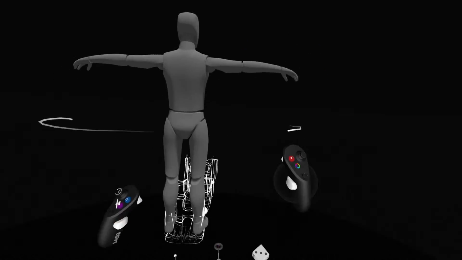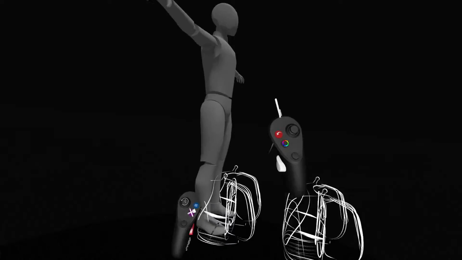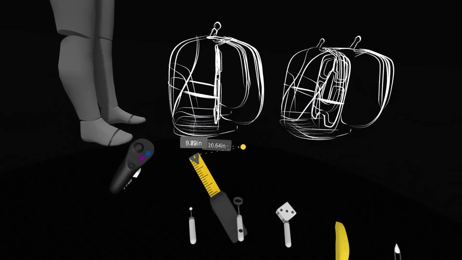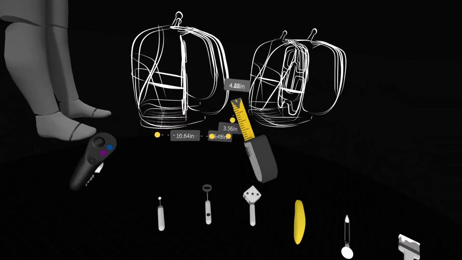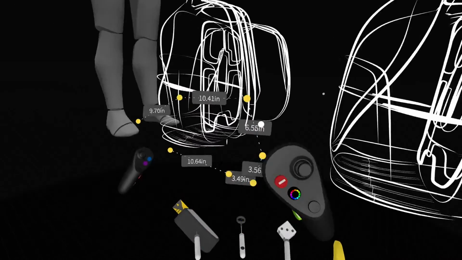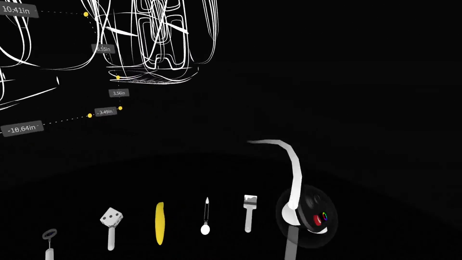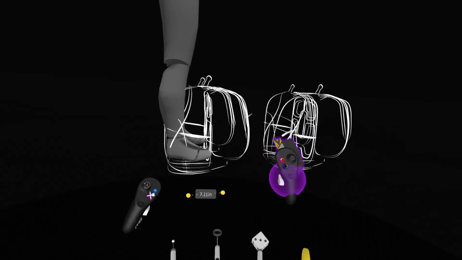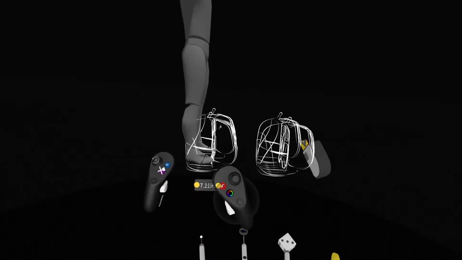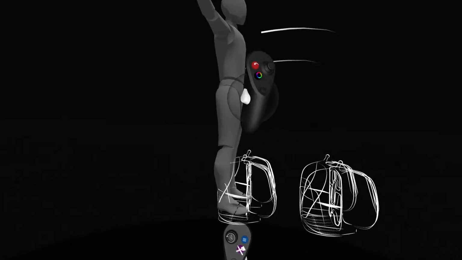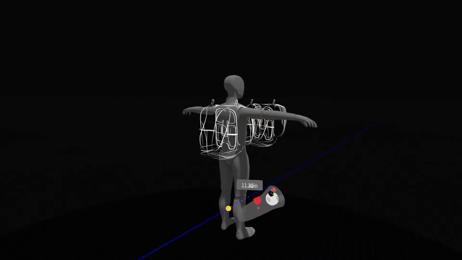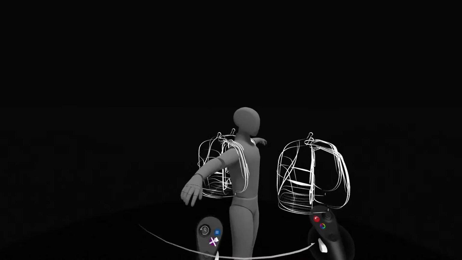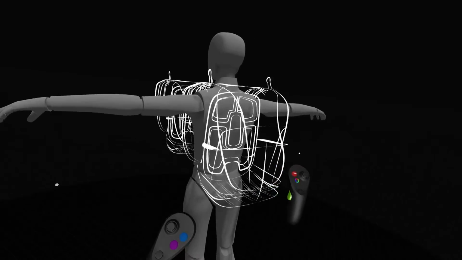And so you can do that where you can bring things in and then you can measure them, measure the distance between them. You can measure all these points, and these will stay in the scene unless you grab the tool again and start measuring something else. But it looks like we're kind of at scale with this backpack, which is pretty cool. So if I move my human down, move him over, I almost feel like we're kind of dead on with the scale, this backpack there, which is actually pretty cool.